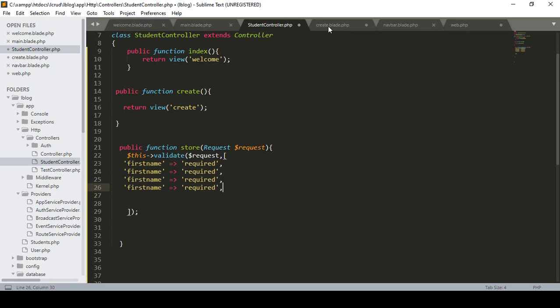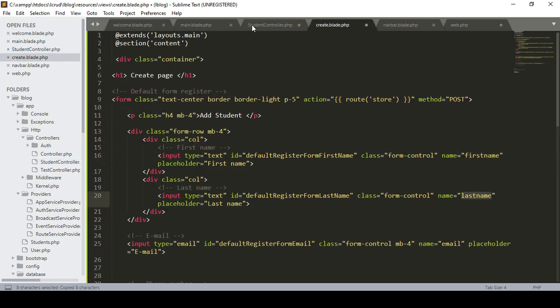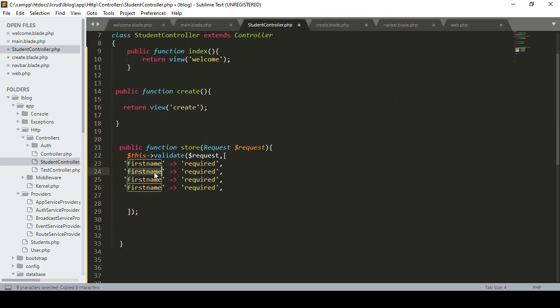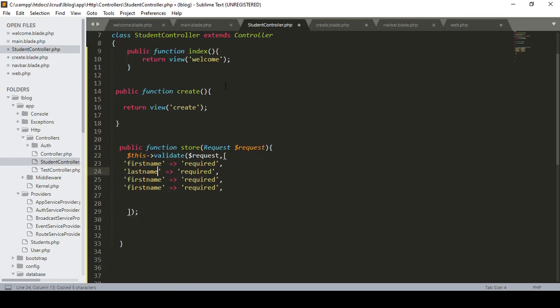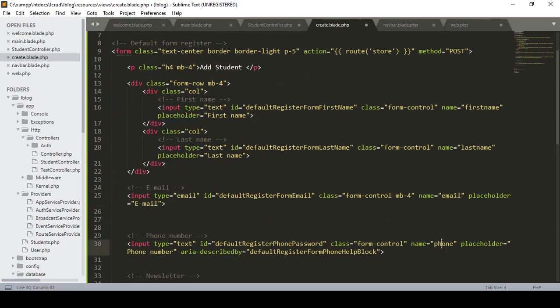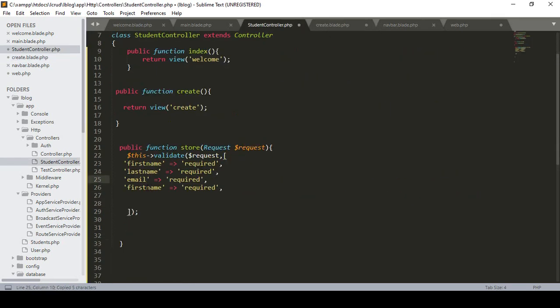So that is the first name, and there is also a last name, so the last name field will be required. Phone and email will be required too, so I define email, and another field, phone, also as required. All of them will be required, and I add them in the array, and for the last item in the array you don't need to add a comma, so I remove it from here.